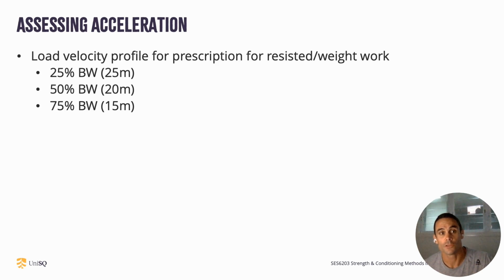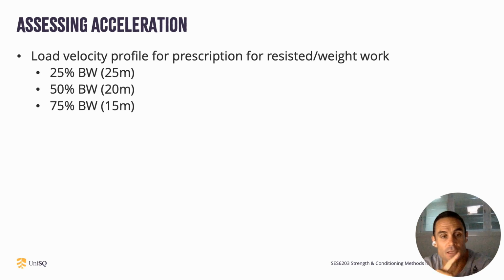So you can do something like 25% body weight for 25 meters, 50% body weight for 20 meters, 75% body weight for 15 meters. In the past, I've just averaged those out between athletes. Say if we've got an athlete that's 80 kgs and an athlete that's 70 kgs, we might do 20, 40, 60 kgs across both. One will be working a bit higher, but it'll come out where you compare relative to body weight and the times. And the times you're picking up are over 5 meter segments.